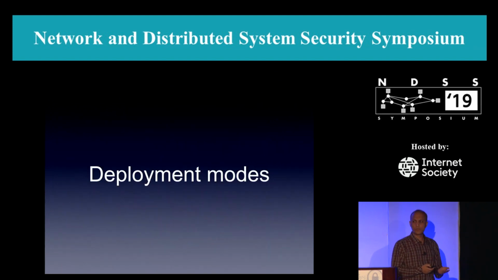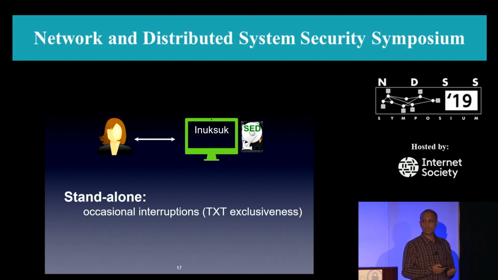You can deploy it in two ways. The first one is in a standalone mode. In this case, the user must have an Inuksuk capable machine, meaning a TXT CPU with an SSD drive. And in this one, there is no other dependency. The user can use it the way that she wants. The user will initiate this Inuksuk program maybe twice a day or three times a day. And in between, whatever files have been accumulated will be written when you are initiating Inuksuk.